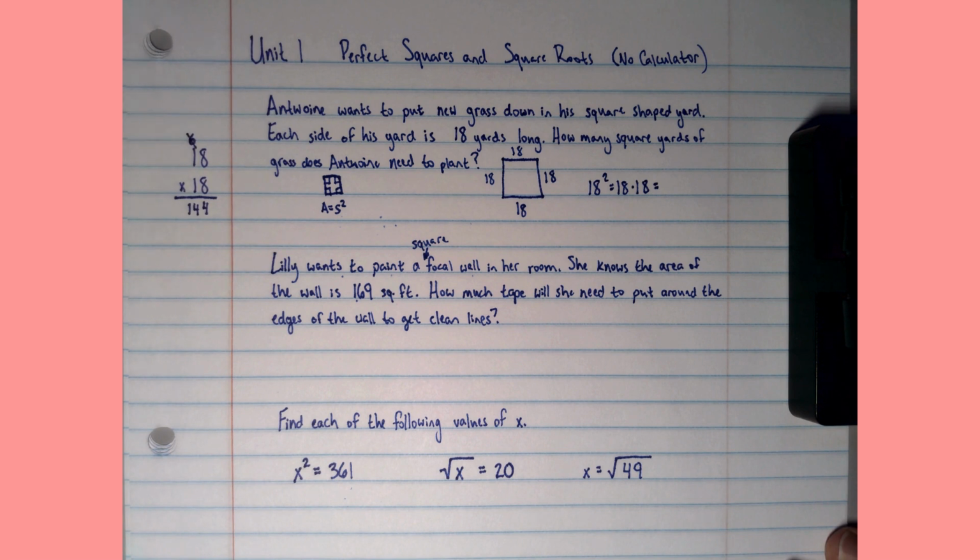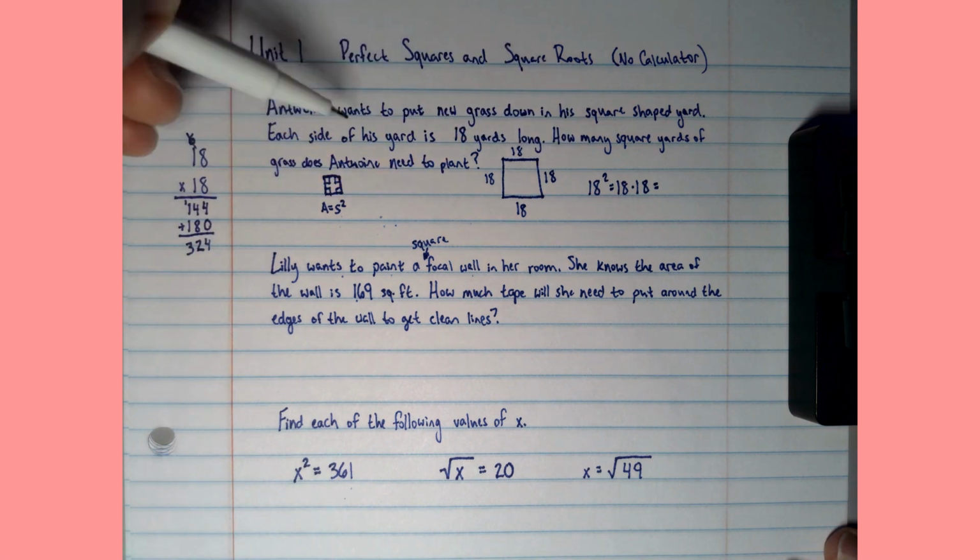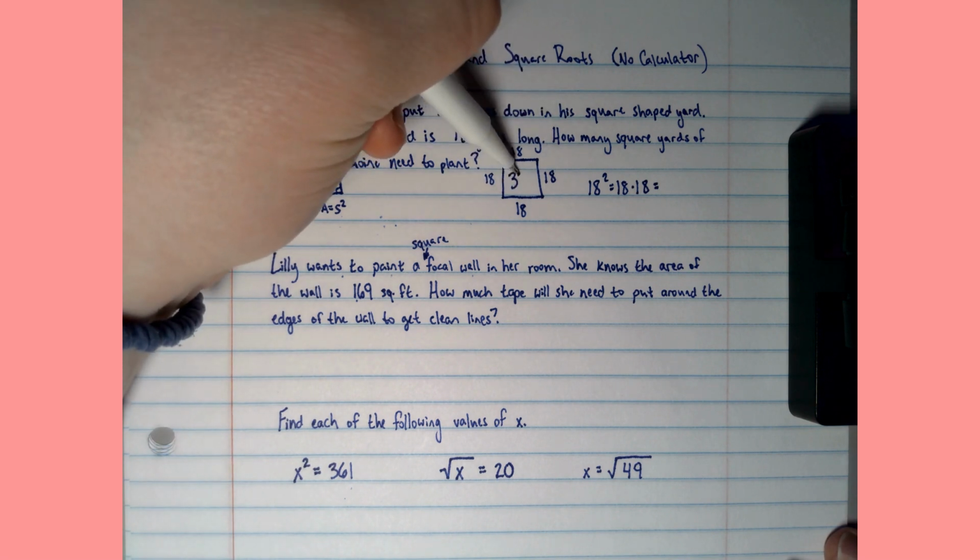Now, I'm done with that 6. And I'm going over to multiply the tens place. So I'm going to add a 0 because I'm not using this ones place where the 8 was. I'm just starting in the tens place. So this is essentially 10 times 8, which is 80, and then 10 times 10 gives me 100. So I add this up. 4 plus 0 is 4. 8 plus 4 is 12. I carry the 1, and 1 plus 1 plus 1 is 3. So this tells me that 18 squared, his yard, the inside, is going to be 324.